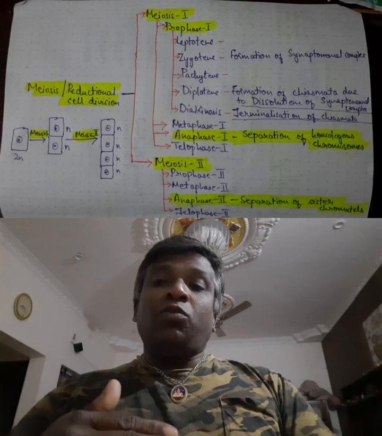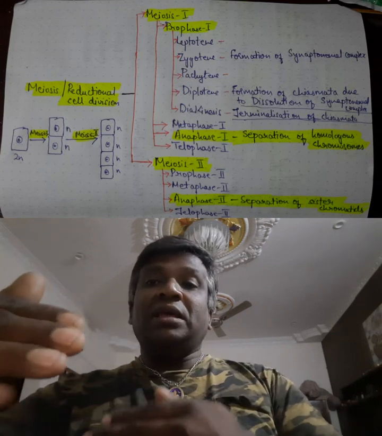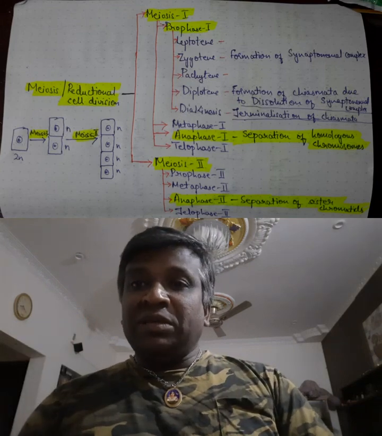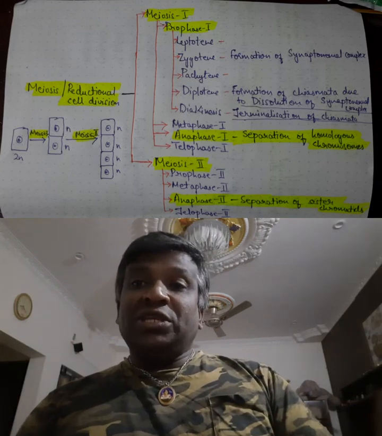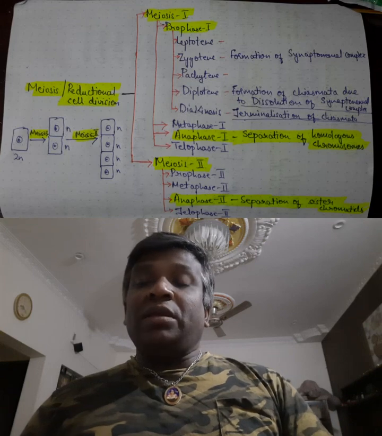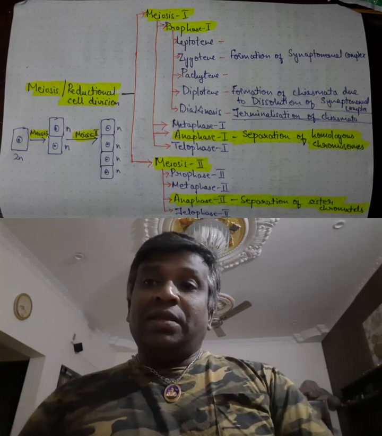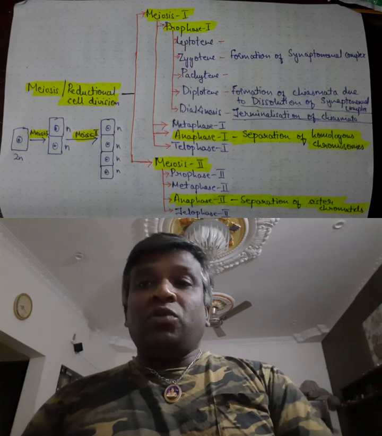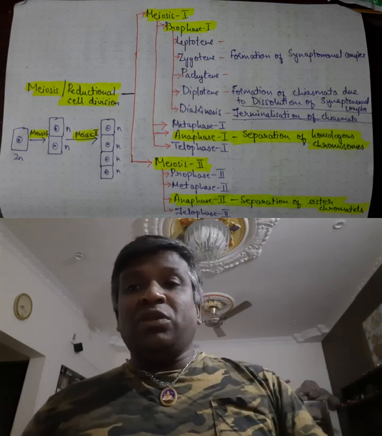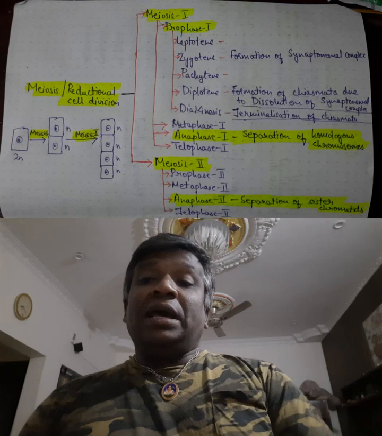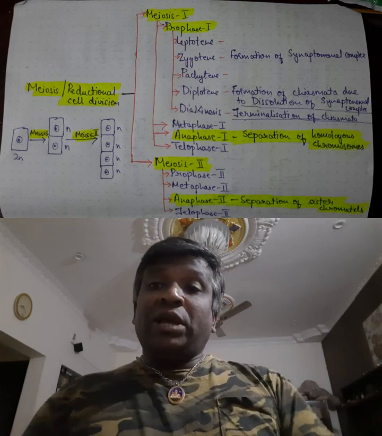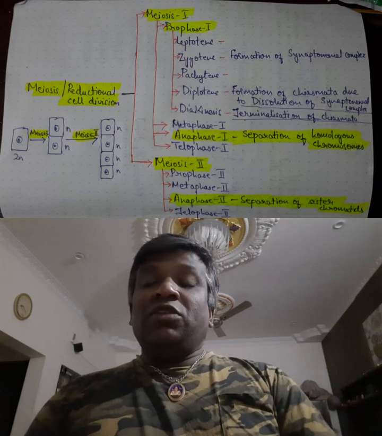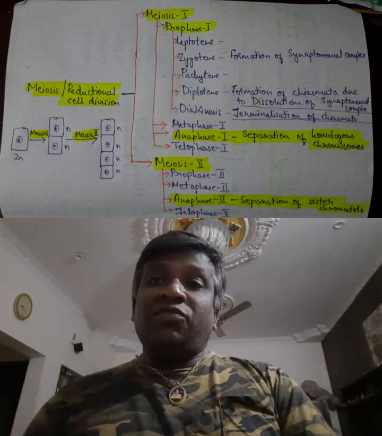Half of the chromosomes move towards one pole, the other half towards the other pole, because of the contraction of spindle fibers. This separation leads to haploidy, or reduction in the chromosome number. In the telophase, there is reappearance of the nuclear membrane, nucleolus, mitochondria, Golgi complex, and there might be cytokinesis, or they might continue without cytokinesis. In telophase, two daughter nuclei are formed.